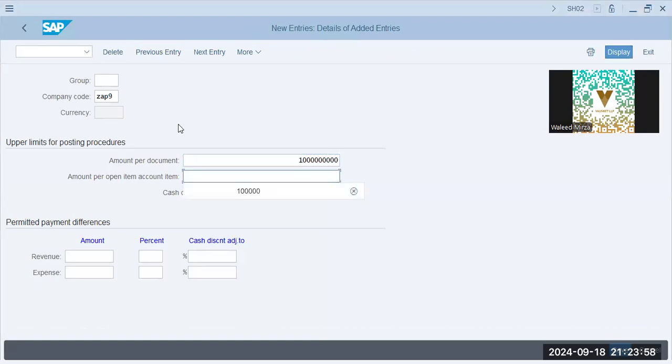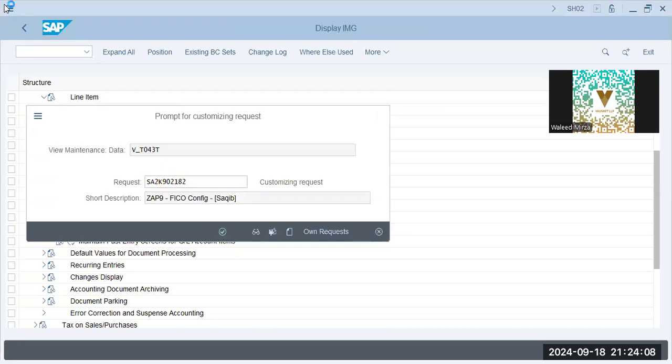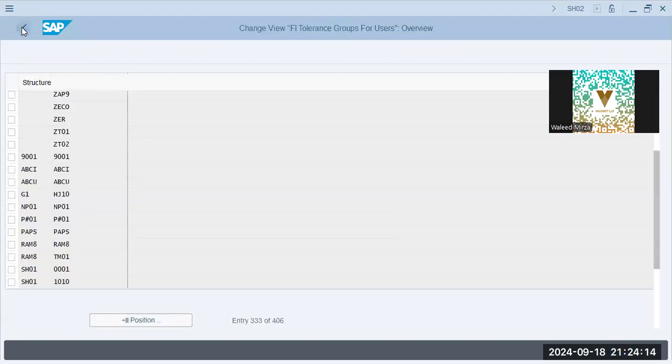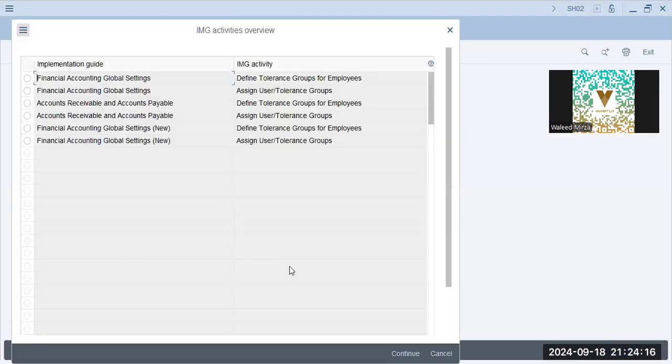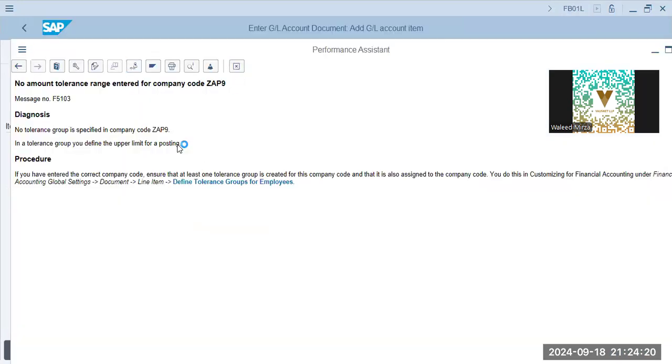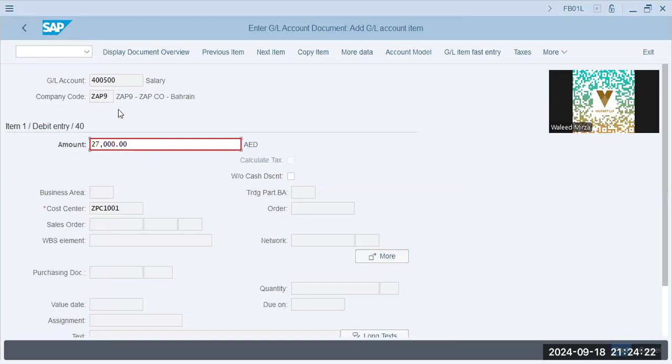We give this amount for document and amount for credit item account item. 2% is the maximum discount the cashier can give. Save. Okay, that's done. Enter. We'll have to redo the transaction.